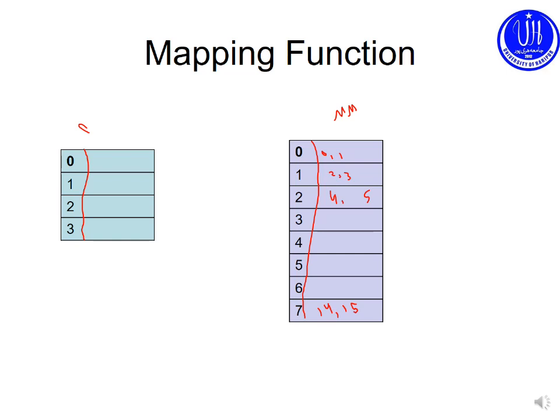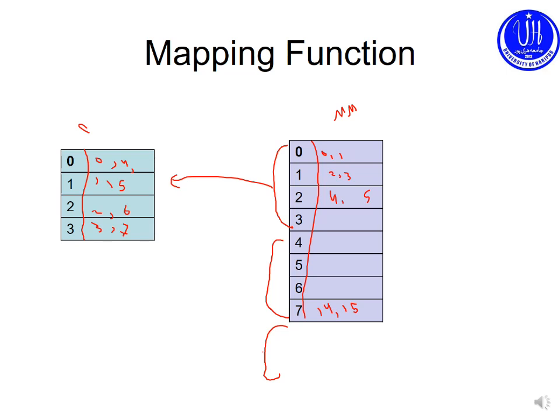So in direct mapping, suppose in this example we have 4 cache lines. The first 4 blocks will go here: 0 will come here, 1 comes here, 2 comes here, and 3 comes here. And then the next 4: 4 comes here, 5 comes here, 6 comes here, and 7 comes here. If the cache had a larger size, the next 4 would also again come here. But in this example there are only up to 7, so it's enough.